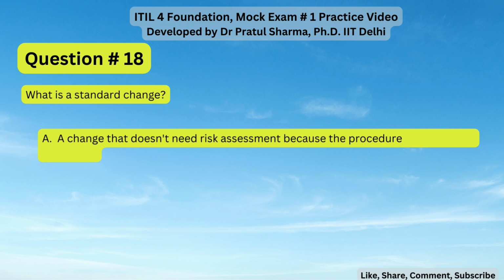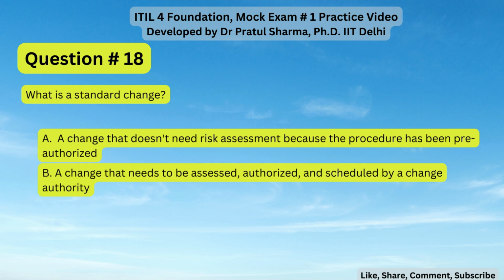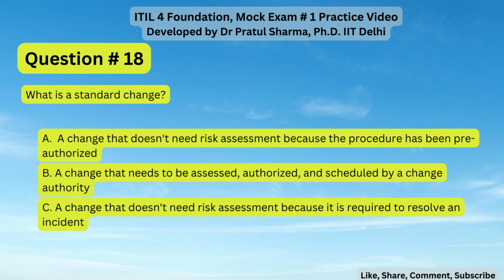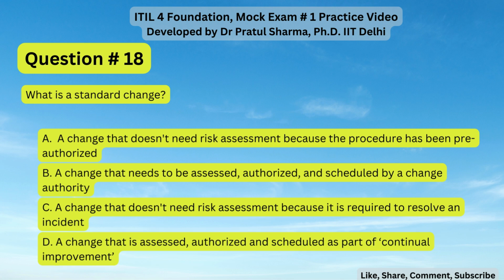A. A change that doesn't need risk assessment because the procedure has been pre-authorized. B. A change that needs to be assessed, authorized, and scheduled by a change authority. C. A change that doesn't need risk assessment because it is required to resolve an incident. D. A change that is assessed, authorized, and scheduled as part of continual improvement.